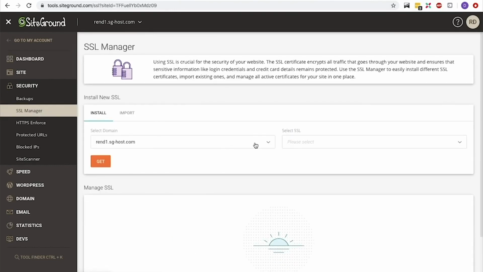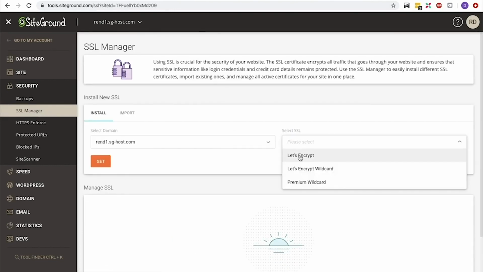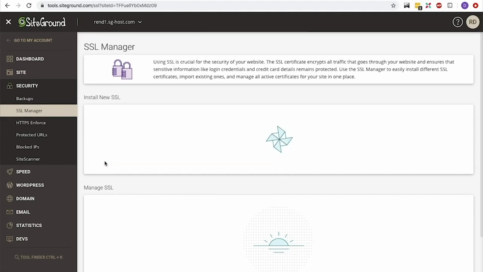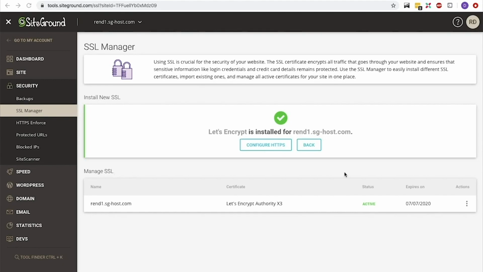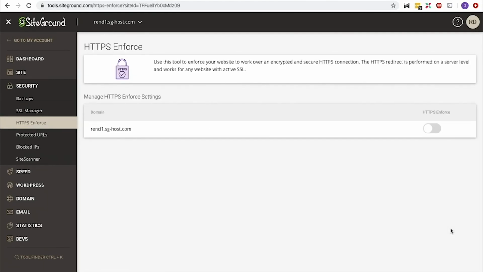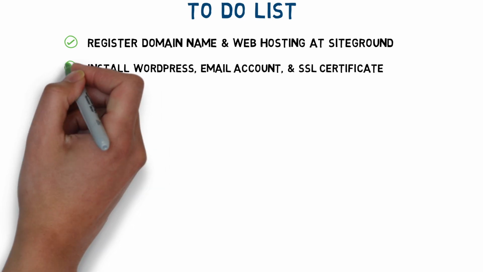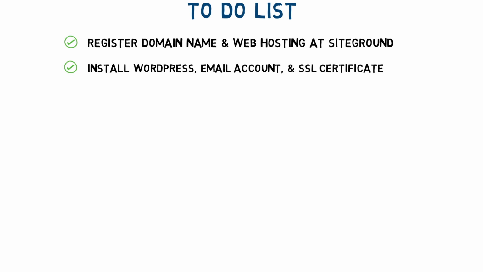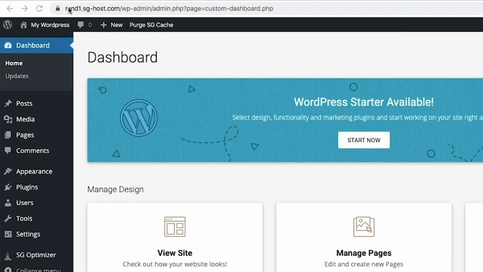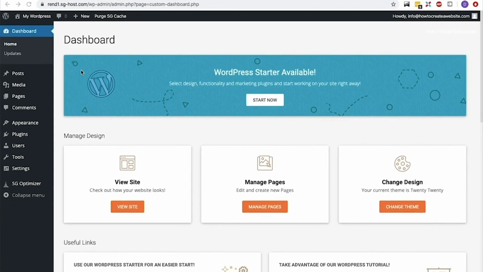Choose the domain name you want to secure, and then we select Let's Encrypt and click on Get. Wait a couple seconds, and then click on the 3-point icon and choose to enforce HTTPS and trigger the switch. Now we are done. We have installed WordPress, created an email account and installed an SSL certificate.